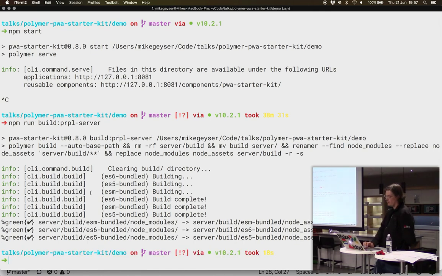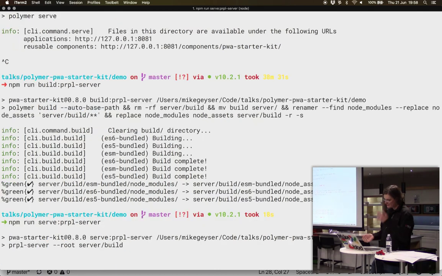It's got a fallback ES5, and then it's got an ESM, so if you're supporting ES modules and classes and all of the other JavaScript bits and pieces. The reason it does that is because then it can push less JavaScript, because it has to push less polyfill. Okay. The next thing we can do is we can just run serve.